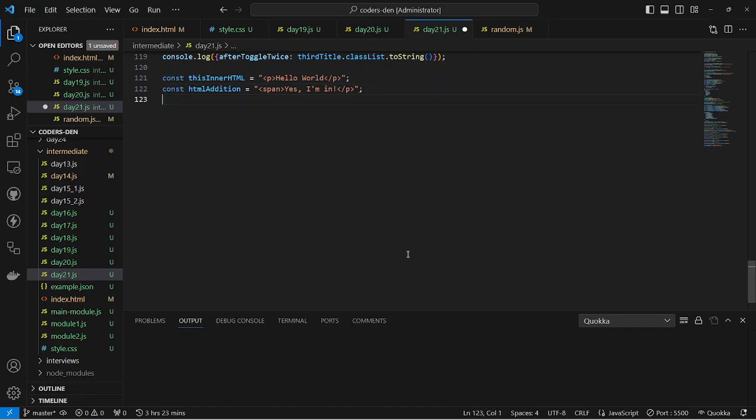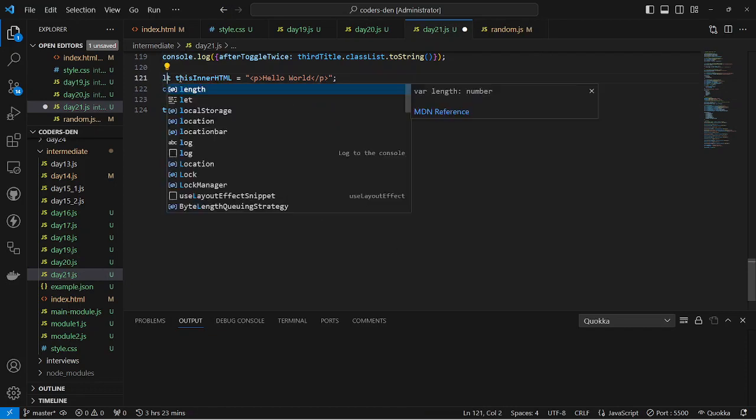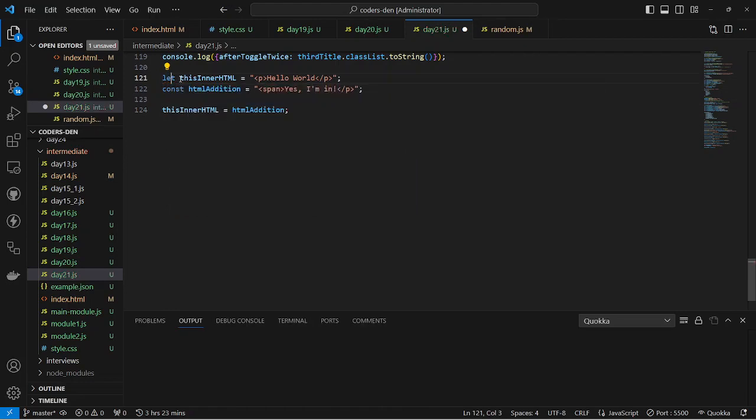So we've got these two. If we say this inner HTML is equal to HTML addition... I don't understand, that span that you wrote is not supposed to have a span tag as the closing tag, or maybe I'm the one missing it.